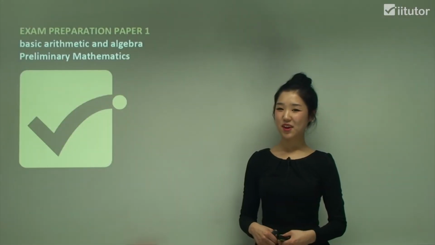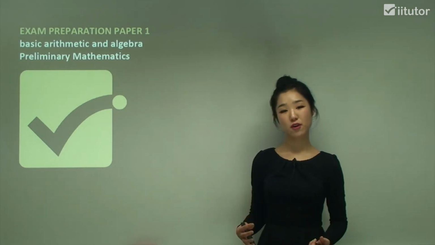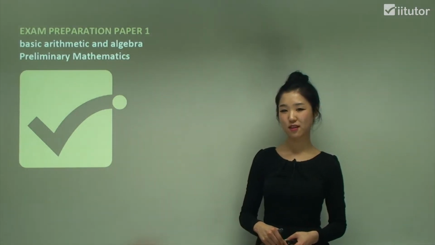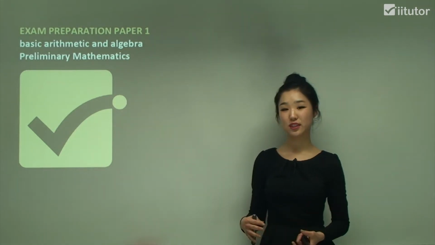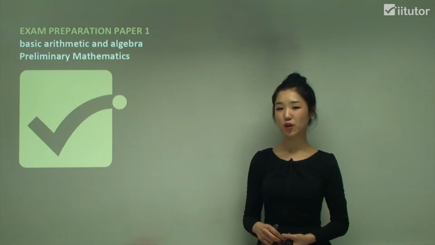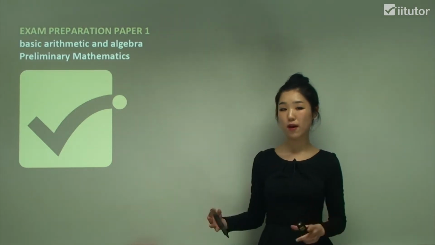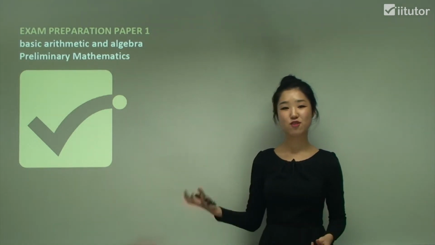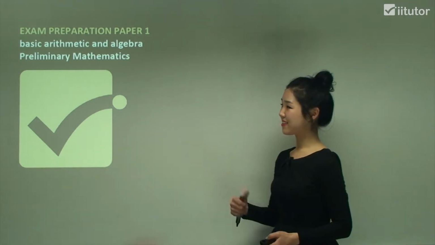Hi guys, today we're going to be doing basic arithmetic and algebra, and we're going to be focusing on a specific exam preparation paper. It's the first paper for this topic, and I'm going to introduce these questions in different difficulty levels. Depending on what you think is easy and what you think is hard, you can skip your way through to the questions that you need, or start from scratch and go from the basics to the hardest. Okay, so let's get started.